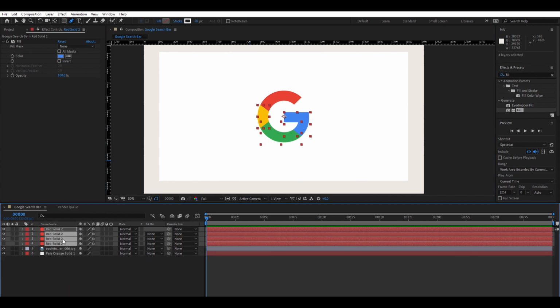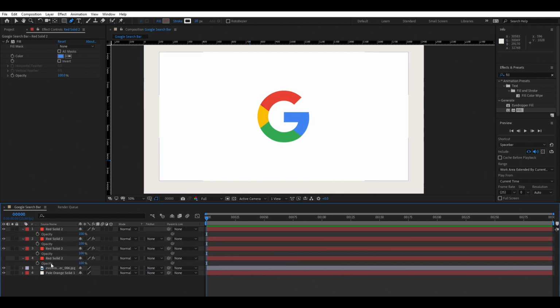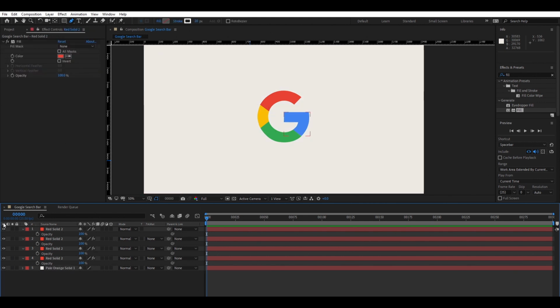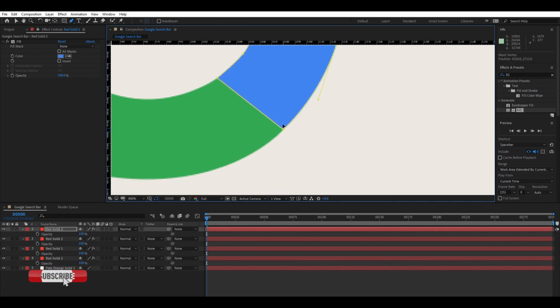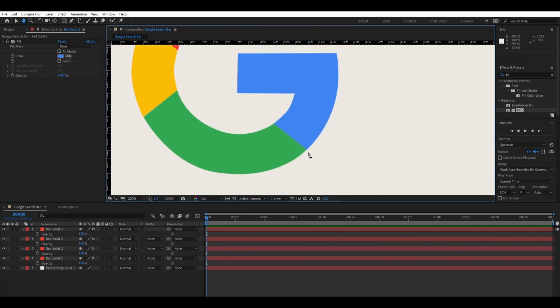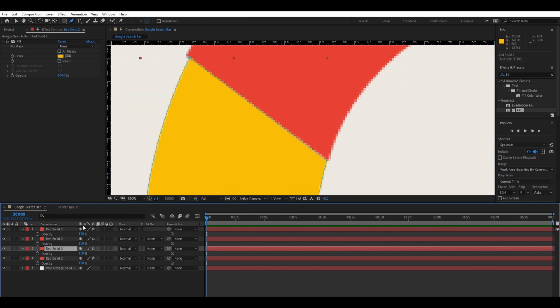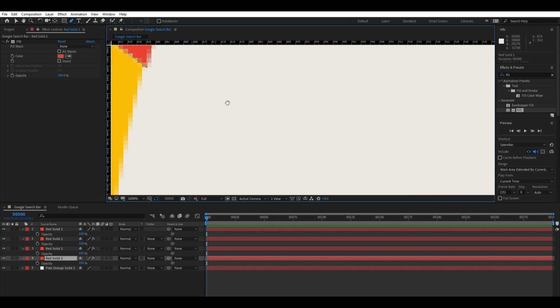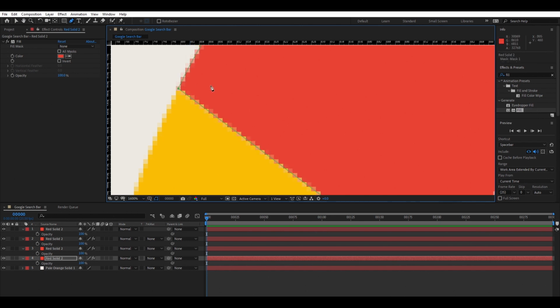Okay, select all the layers, click on T and increase their opacity. So now we just remove this guide for now, and we will have our vector logo in individual colors. I will just adjust a bit of this. Of course, this is a very rough trace of the logo. Usually we don't trace the logos like this, but because we don't have any assets for now, we just roughly trace over to get the idea of how to animate this.